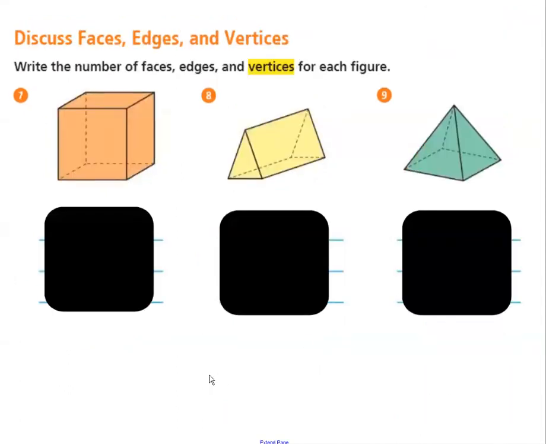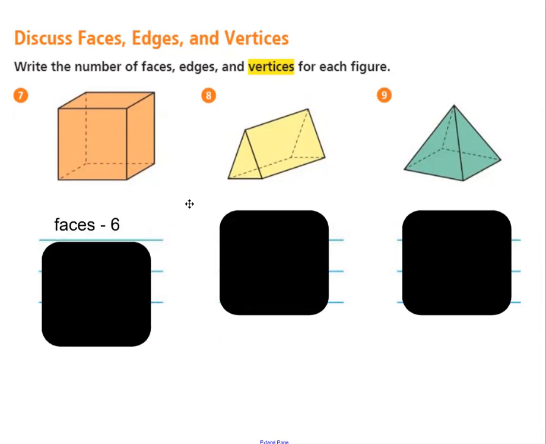All right, now what about faces, edges, and vertices? Do you remember how these work? Faces are the flat sides of a 3D shape. So if I look at a rectangular prism or a cube like this, and I'm counting how many faces there are, I have to look at the top, the bottom, left, right, front, and back, and I get 6 faces.